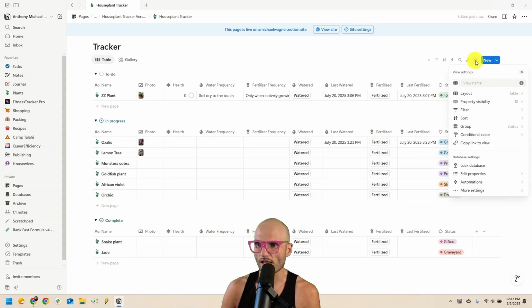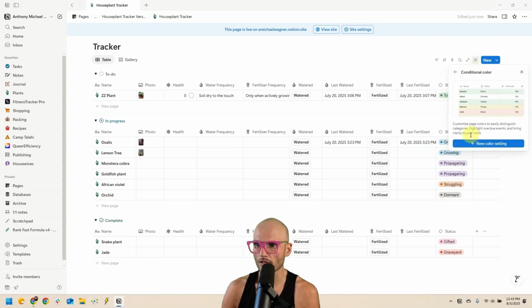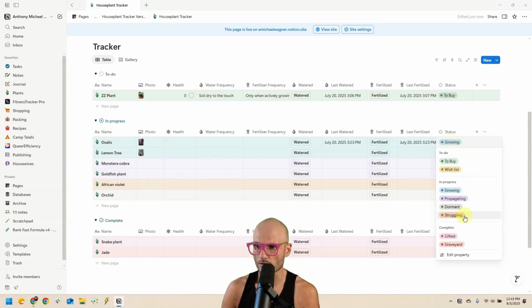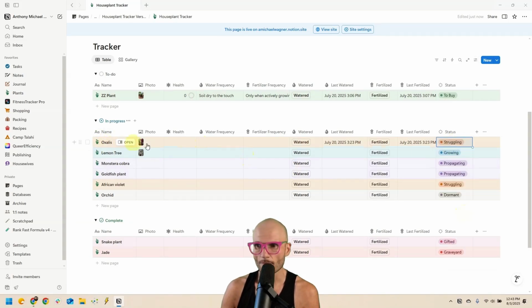If I come to settings, there's now this new conditional color option, and I can choose new color setting and status. And now the status dictates the row color. So if I change growing to struggling, you'll see that the color changed, and now I can see the different statuses at a glance. I'll change this back to growing. That is such a powerful new thing. It's made visualizing data so much better.